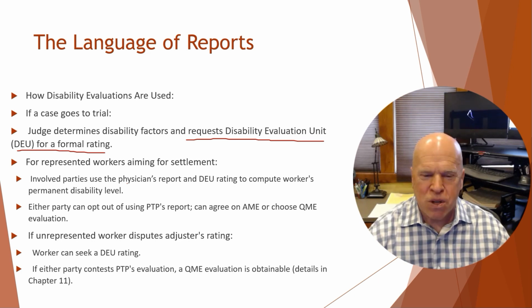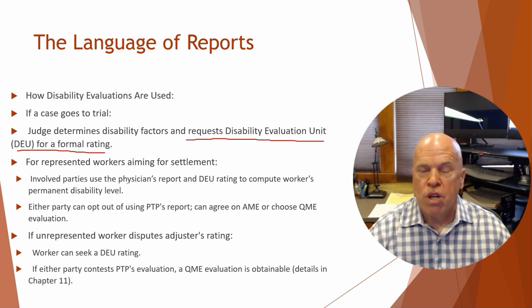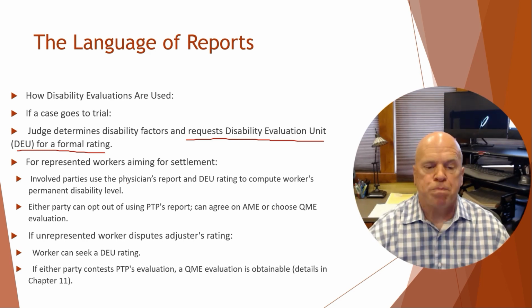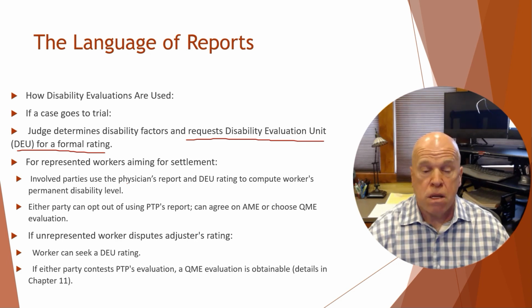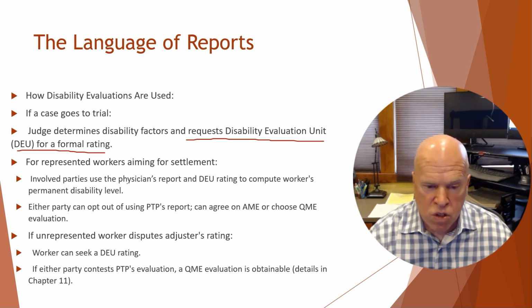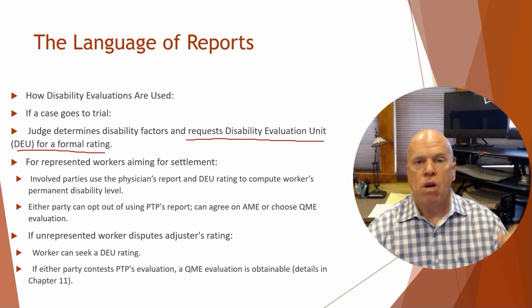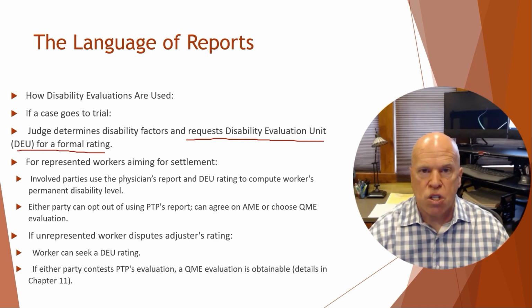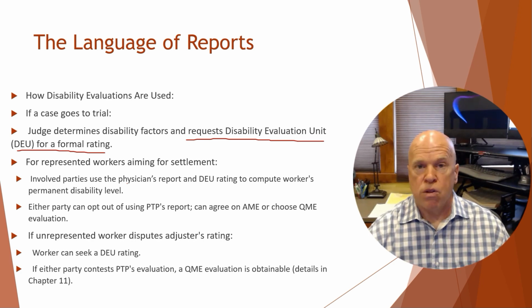If an unrepresented injured worker disputes the claims adjuster's rating, the claims adjuster's quotation of the rating, the worker themselves can seek a DEU rating through this same process. And if either party contests the primary treating physician's evaluation, this is either the injured worker or the claims administrator disputing the primary treating physician's determination, a QME evaluation is obtainable and it can be initiated by either of those parties. Either the injured worker can initiate the process or the claims administrator can initiate the process.